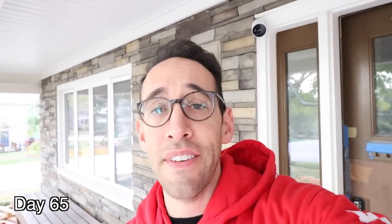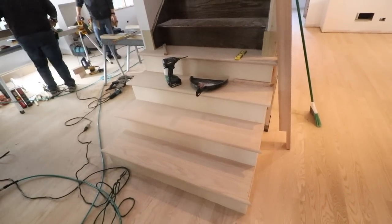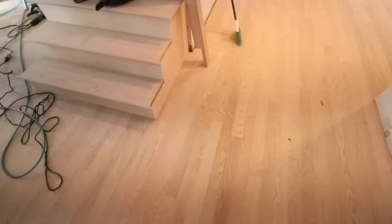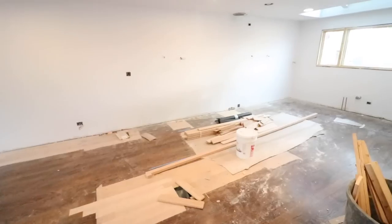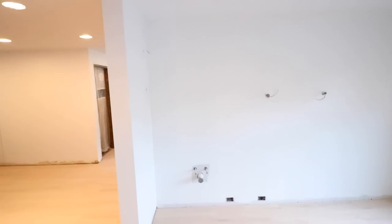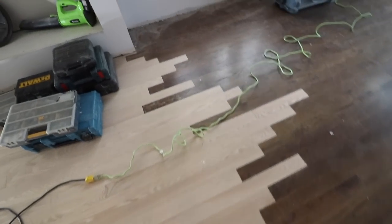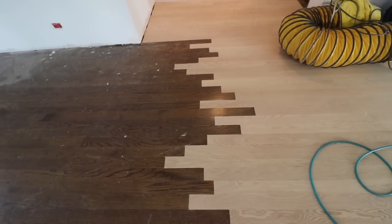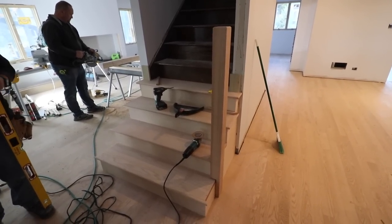It is day 65 and I just got in from New York. We're gonna take a look at the primed walls, the staircase work, and some of the new hardwood floors. Here we have the staircase - nice and squared off. The hardwood floor has been put in the entrance area; it's not stained or sanded yet. Take a look at the walls and ceilings - nice, white, and bright. In order for the floor to blend, they staggered the boards, so it blends in seamlessly.